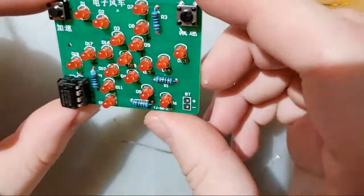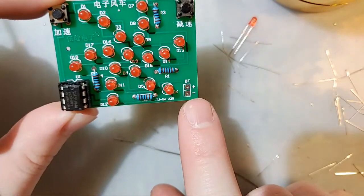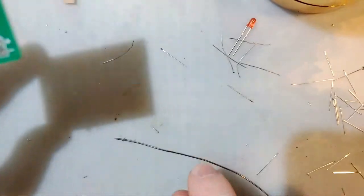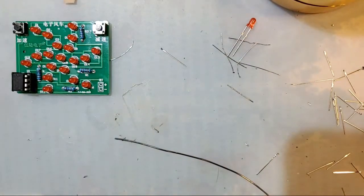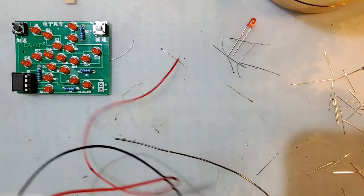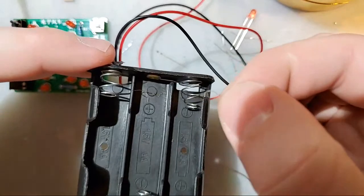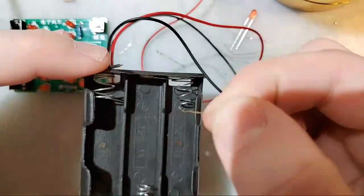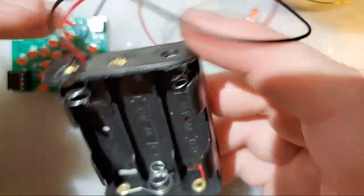And then last but not least, we just need to give this thing some power. So luckily, it is conveniently labeled battery plus minus. Most PCBs are. This kit in particular comes with one of these bad boys. And mine has string in it. Alright, I'll just go with it.